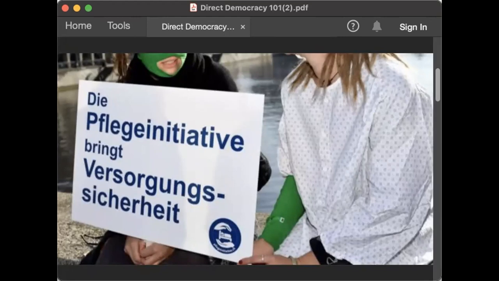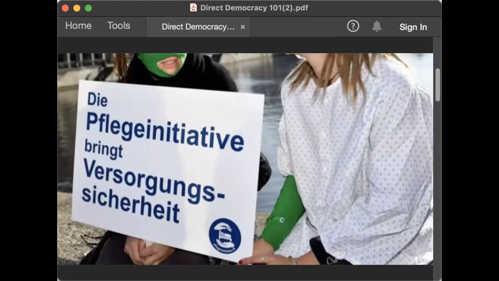While in the rest of the EU, you had countries implementing emergency law, saying that it was necessary to be effective and to be responsive and quick, in Switzerland, they actually took it to the people and they voted on better working conditions for nurses, better education for medical staff and so on. So that was the care initiative, and that vote took place in 2021. And that is what we call a citizens initiative. The outcome of that is binding.